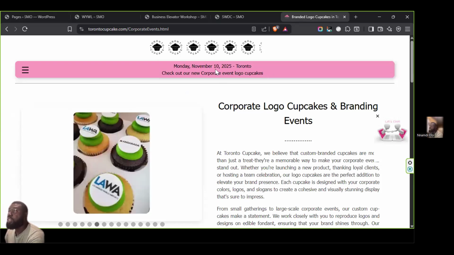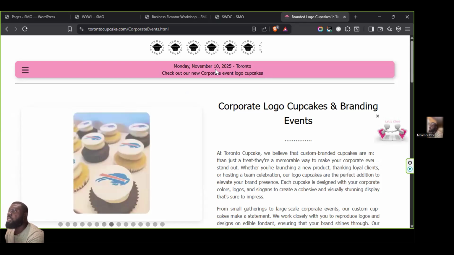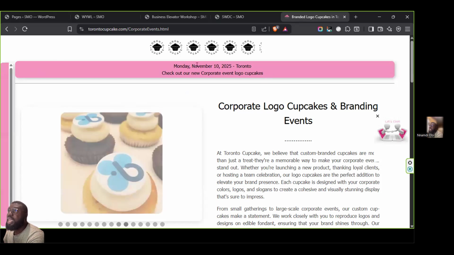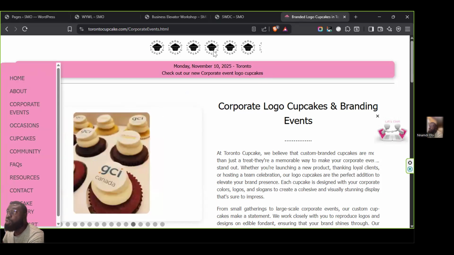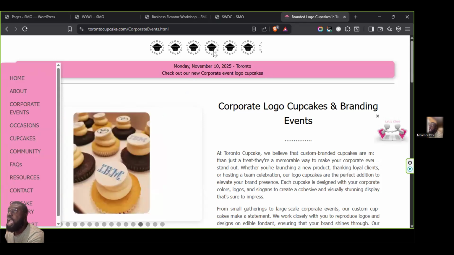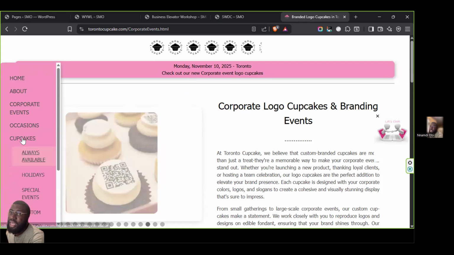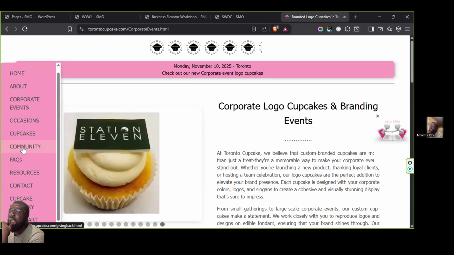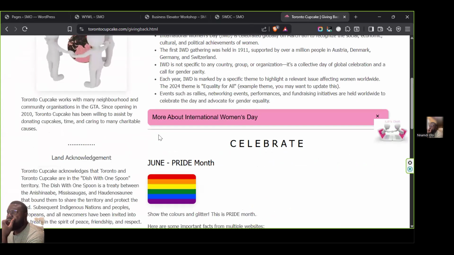So tell me, what do you see about this website that's so wrong? For me, that's a color problem. It has a font size problem, an image placement problem, and a navigation menu problem. I don't know why we are seeing dates here, and the logo is supposed to be one, but she put the logo and it's multiplying into six. It's almost like I don't really care how this comes out, I just have my website, right? I'm clicking different parts of the website to see what's changing, but nothing.